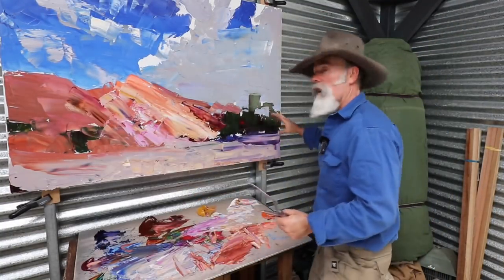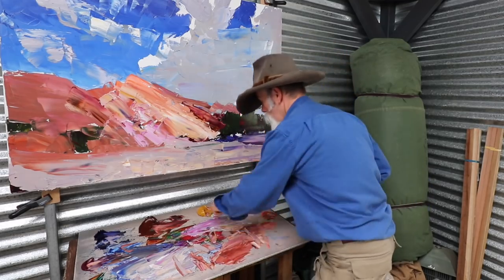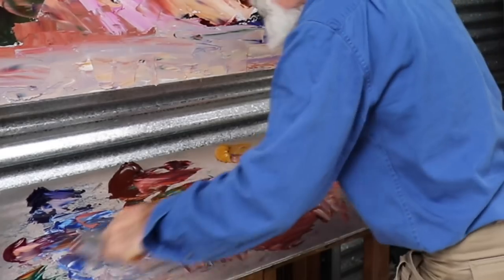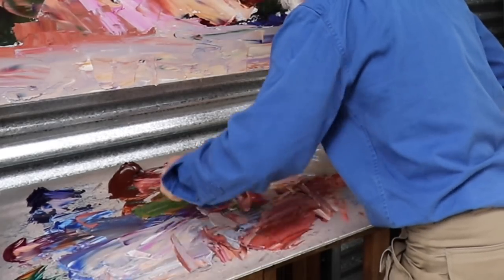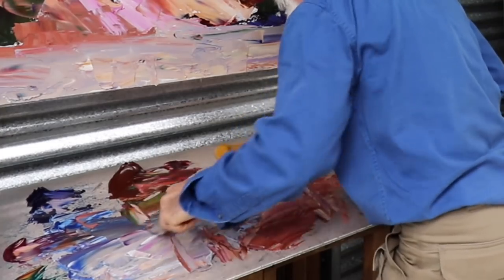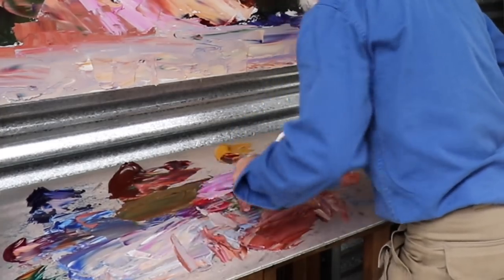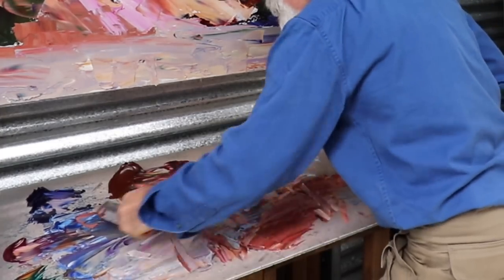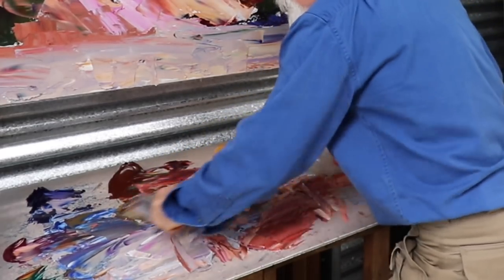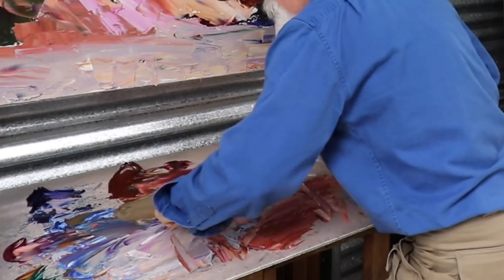I've got some darker tones there of the foliage. Let's just throw some lighter tones in. So we'll go yellow ochre and viridian green. We'll still go a bit of burnt sienna, but what we're trying to paint now is the light source on the gum trees instead of the shadow source. Just lighten the tone a bit with a bit of these colours. A bit more white thrown in, so you've got a lighter tone.